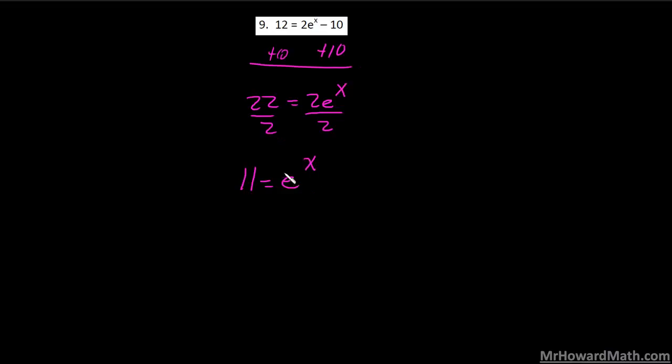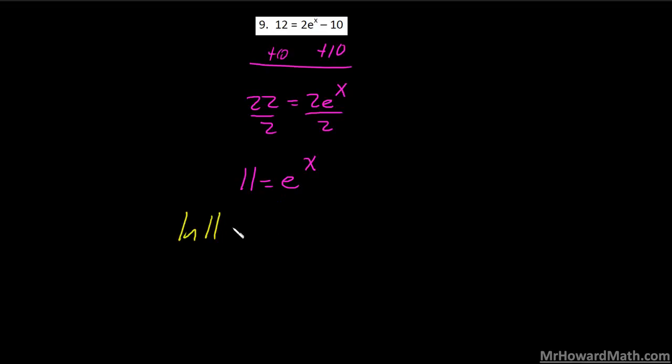So now I have a standard, pretty straightforward exponential equation. So I ask myself, technically 11 is raised to the first power. Can I make e and 11 match up with the same base to solve this? Well, no, I can't. So then this is an application for taking the logarithm of both sides. So I have a base of e here, so usually it's appropriate when you have that to go ahead and use the natural logarithm. Take the natural logarithm of both sides, and you'll see why in a second.